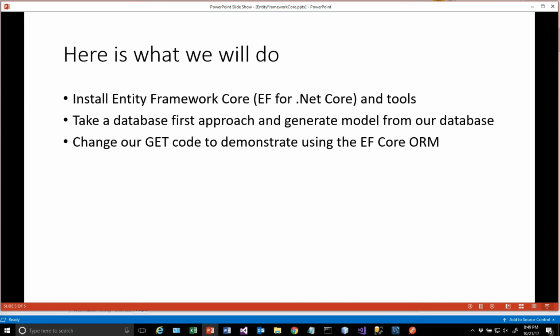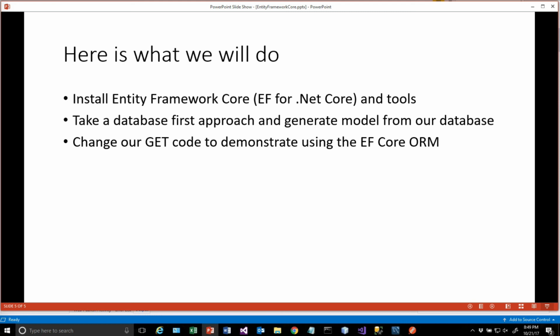We're going to install Entity Framework Core, and just like .NET Core is a slimmed down version of .NET, Entity Framework Core works with .NET Core, is cross-platform, is open source. That also means there's some things that aren't available to it. For example, right now out of the box, it doesn't support views. Now, by the time you listen to this in a few weeks or months since I've recorded this, it may support views. There's an open issue out there in GitHub to take care of that.